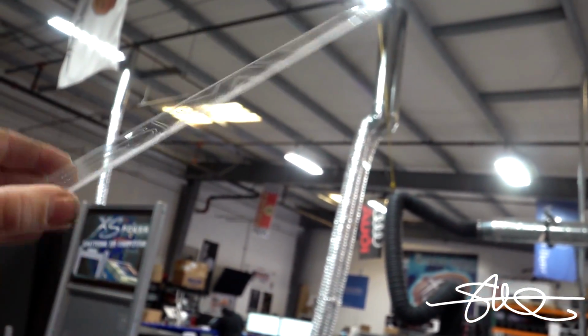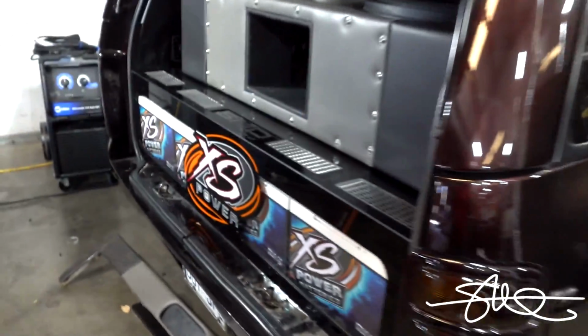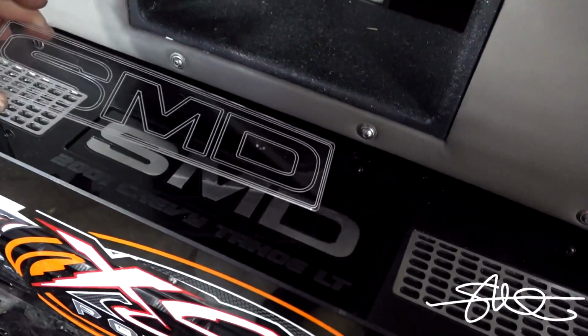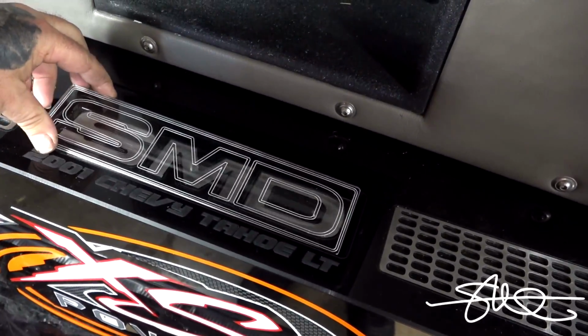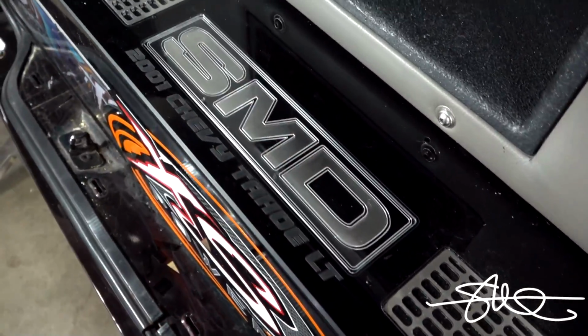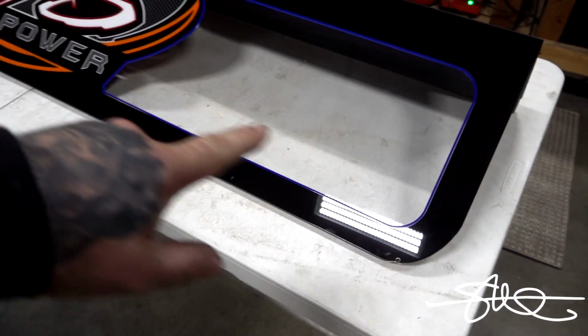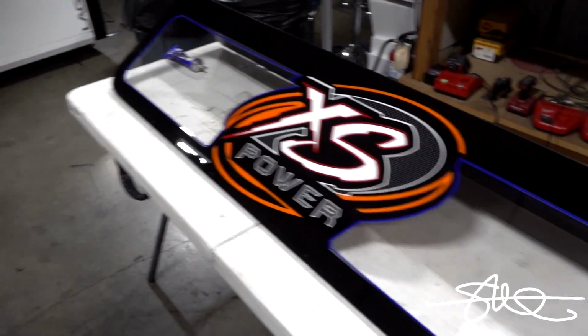From the backside, so you can't feel anything no matter what. Ooh, boy, I tell you what, right there. Now for the final touch, my little pieces that go in there.